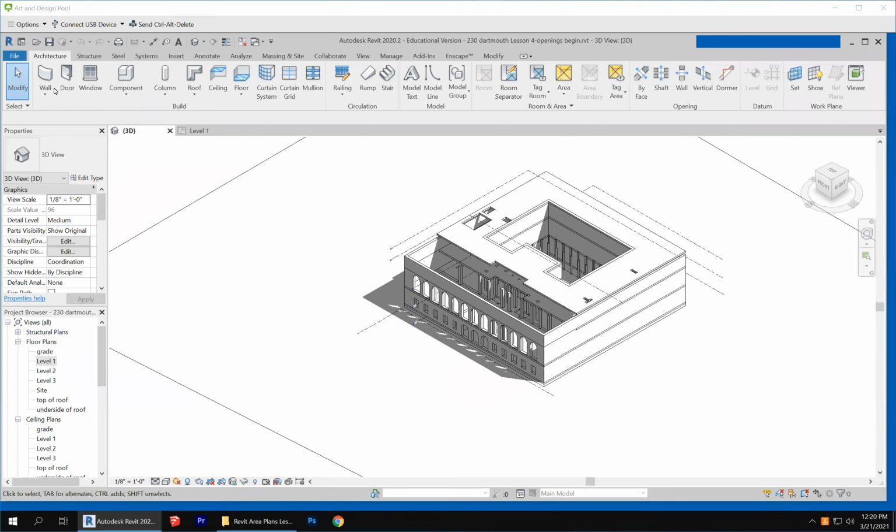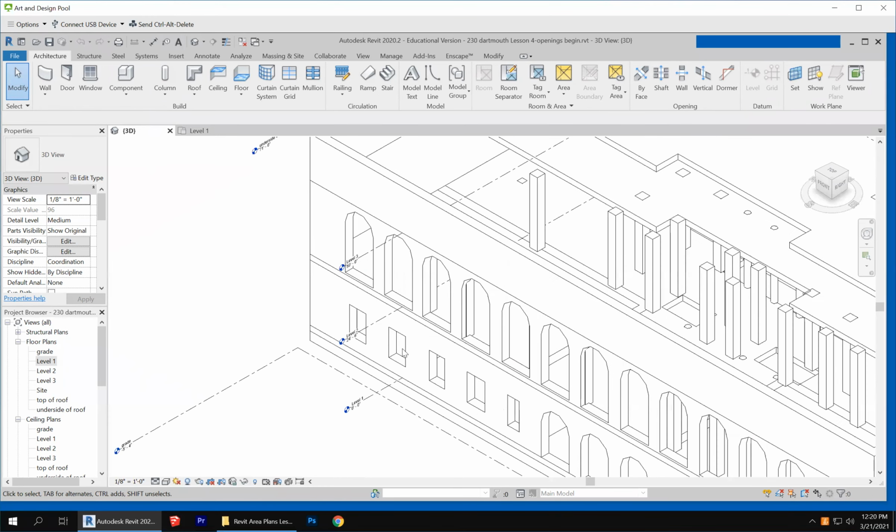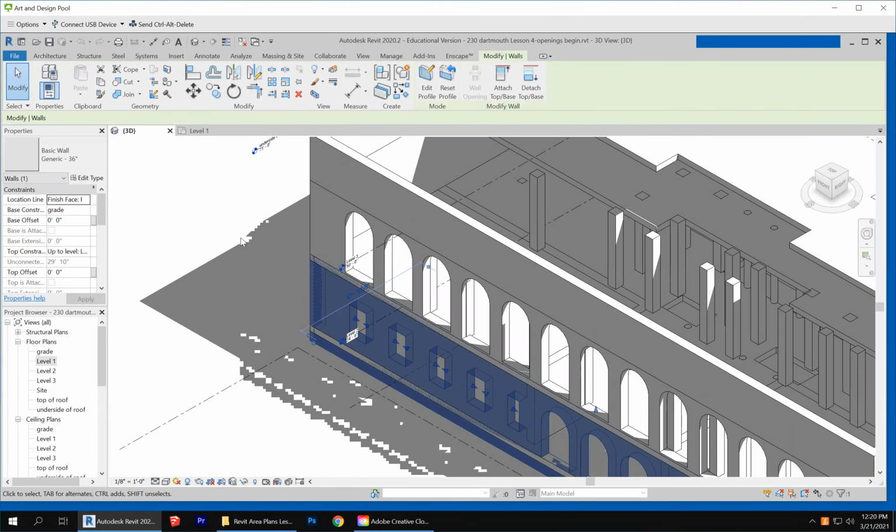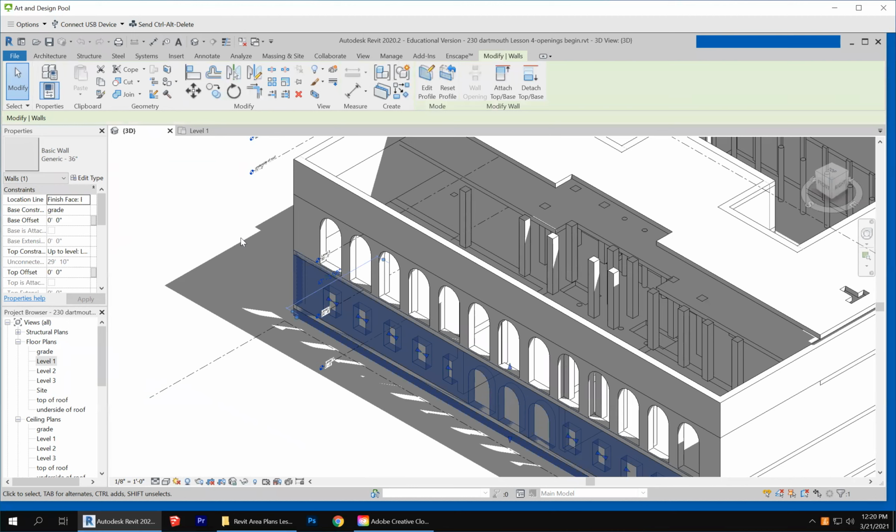If I wanted to solve the problem of placing a rectangular window and I knew its size, remember we modeled this wall, we edited the profile so that we created a number of openings within the wall.